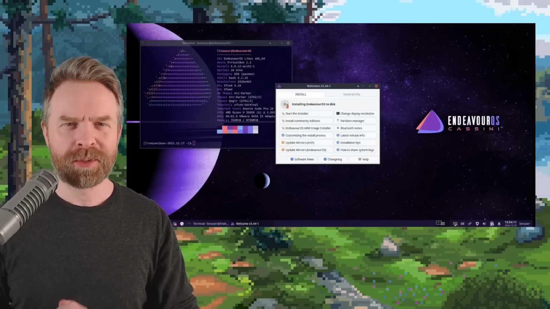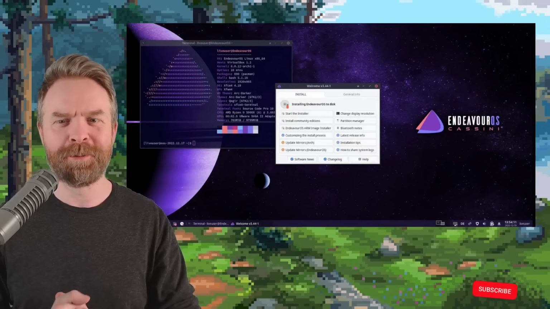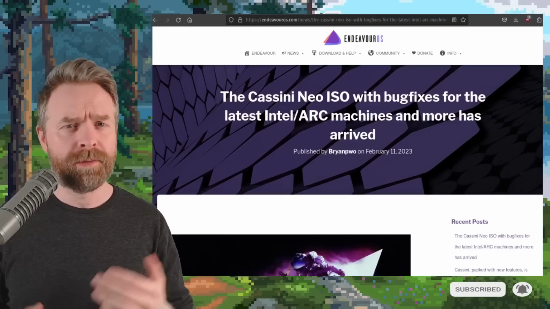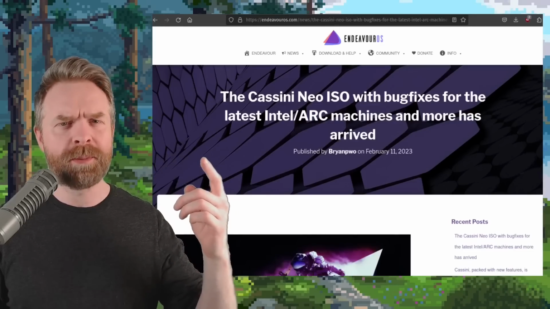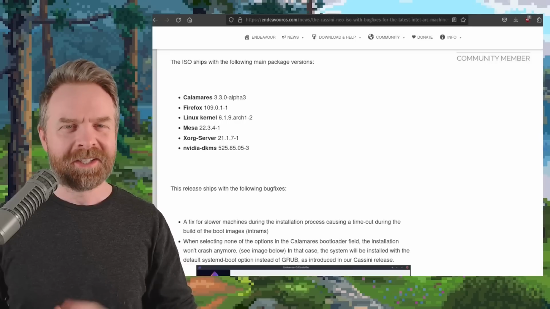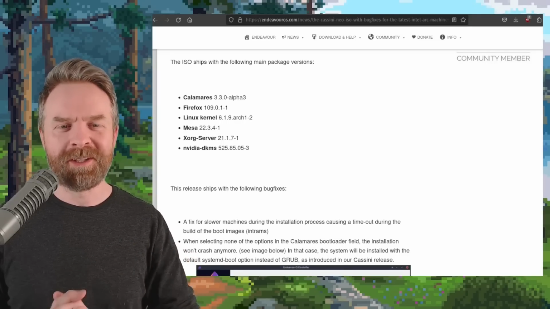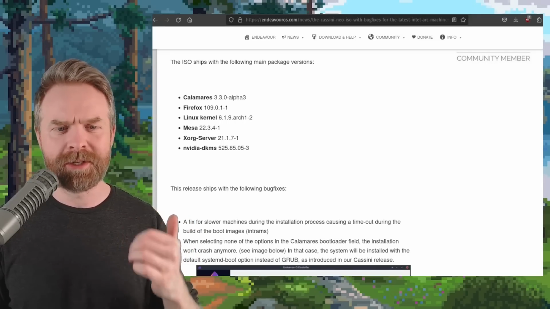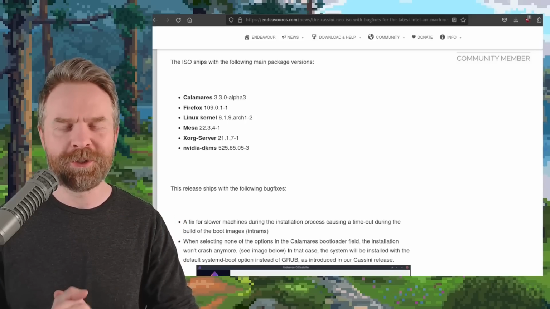And last up here, we're talking about Arch-based Linux distribution EndeavourOS, which just got a couple of brand new releases. If you are curious about this one, I will drop a link to the release article in the description below, and I do recommend checking it out. The Cassini Neo ISO bumps up the Linux kernel from 6.0 to 6.1 LTS, and there's also a fix here for slower machines during installation.